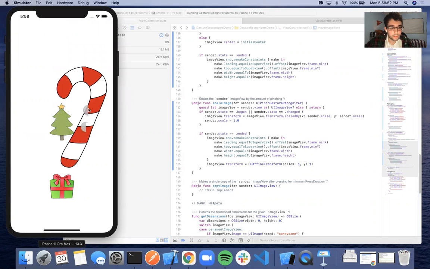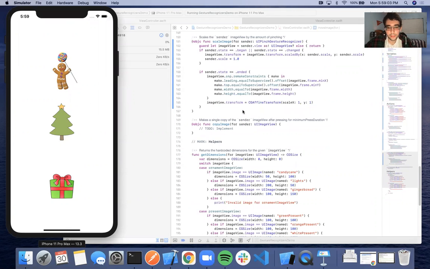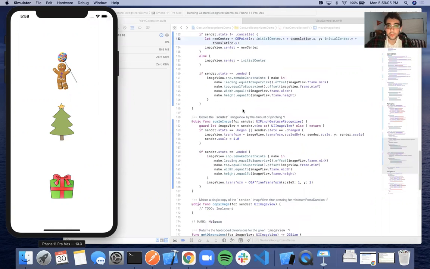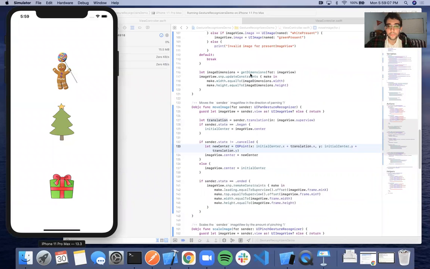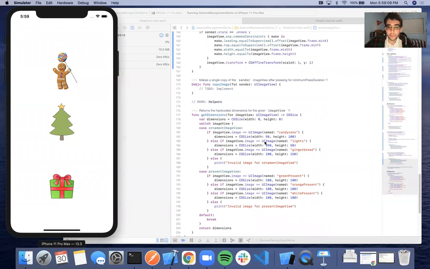Okay, yep, that looks like it worked. Let's click. And it doesn't maintain the original scale. That's fine. The reason it's doing that is because remember that whenever we tap, we're going to get the dimensions from here, right? And these are all hard-coded. But for the most part, it looks like we click and we've panned. Everything looks to be working fine.